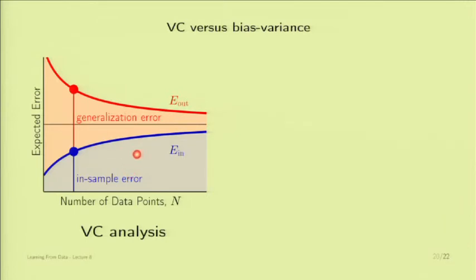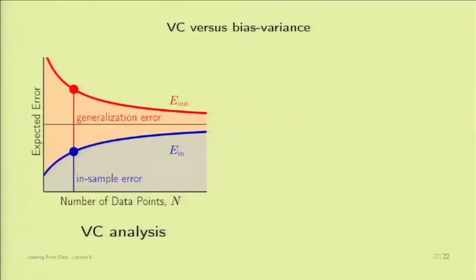Now, I took some liberties in order to be able to do that. The VC analysis doesn't have expected values, so I took expected values of everything there is. So there is some liberty taken in order to fit that diagram, but the principle holds. The blue region is the in-sample error, and the red region is basically the omega. That is what happens in the generalization bound.